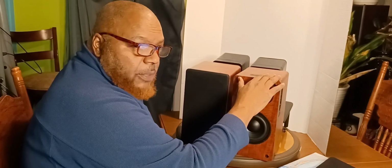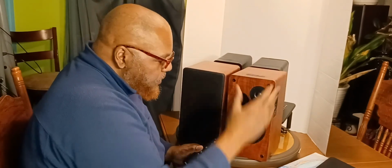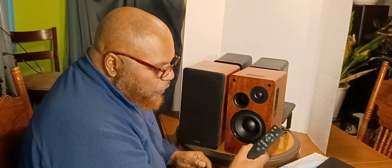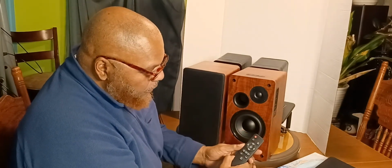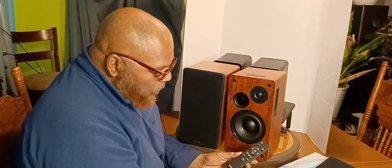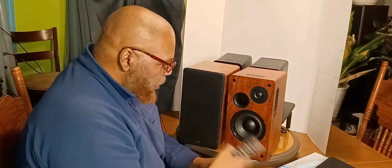You can also buy something like a streamer to connect to this here, and that will be all you need. And it comes with a remote control. This allows you to turn it on and off, Bluetooth, microphone, volume up and down. It has a couple options for equalizer or tone control, optical, coaxial, auxiliary options. And it has a mute button and a pause button. So this one comes with a remote.